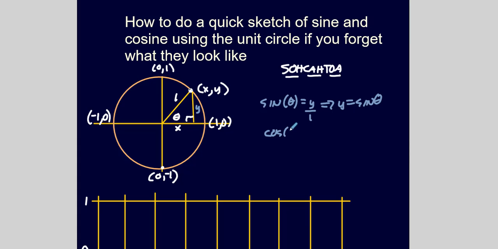Cosine of theta is adjacent over hypotenuse. So this is the opposite of theta, this is the hypotenuse, so what's left over is always the adjacent side. That's how I do that. So that's x over 1. So cross multiplying, you get x equals cosine theta. And tangent is TOA, which is opposite over adjacent, so that's y over x. But y is equal to sine theta, and x is equal to cosine theta, so tangent is sine theta over cosine theta.